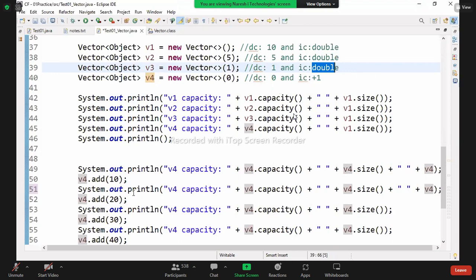Understand? Then tell me, after this add method execution, this vector object has increased its capacity by how much? 1. Now this vector object has one location, and the one object will be stored in that location.